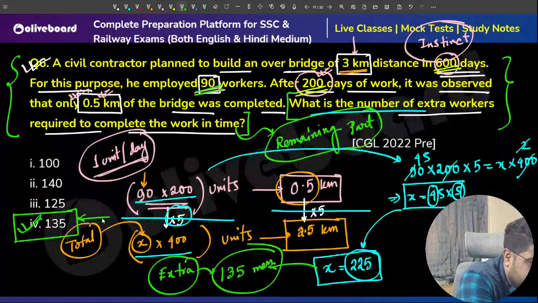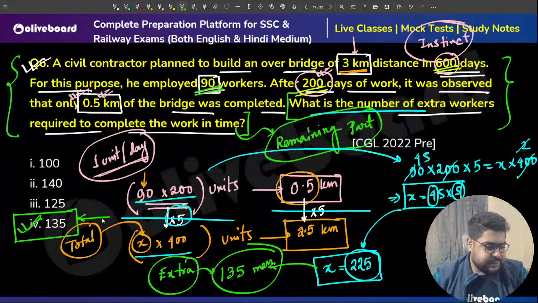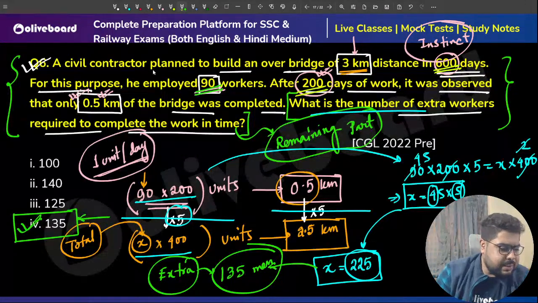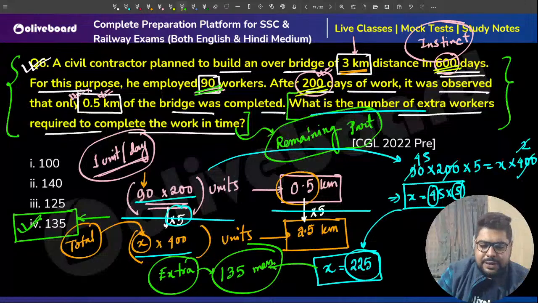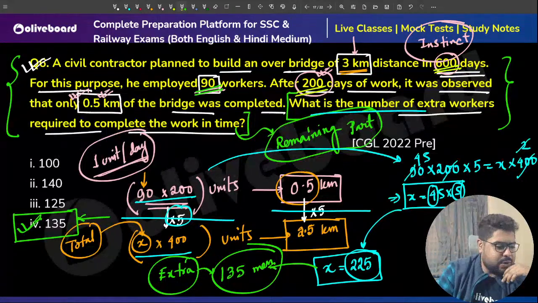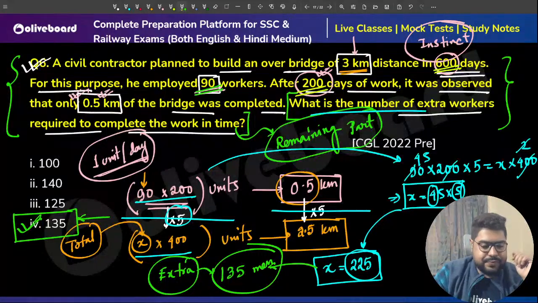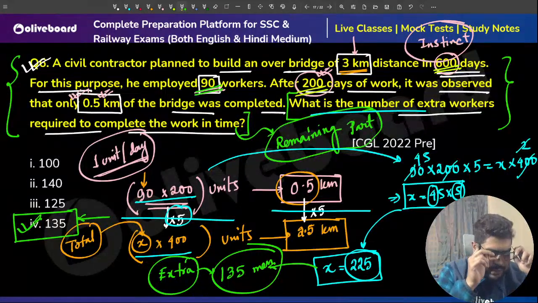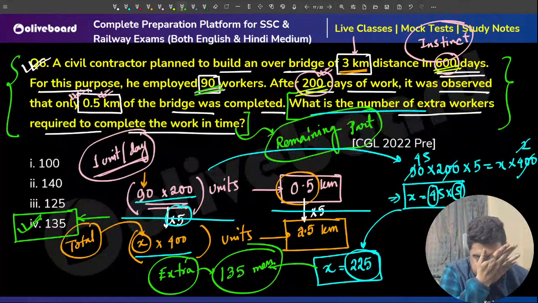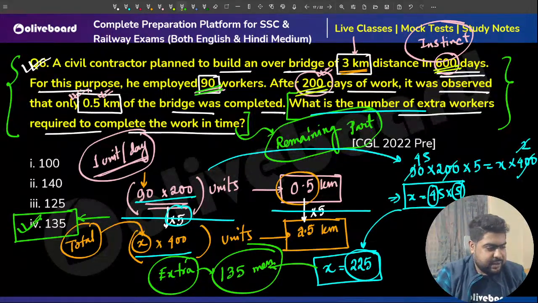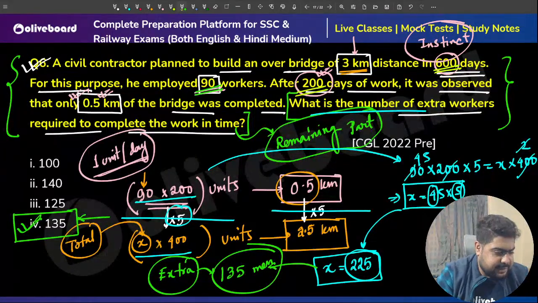Is the sound not coming? Ajay, everybody, is there any problem with the sound? I don't think so. Ajay, please, if possible, refresh it once. I feel then you'll get the sound. I guess there might be some technical issue from your end.